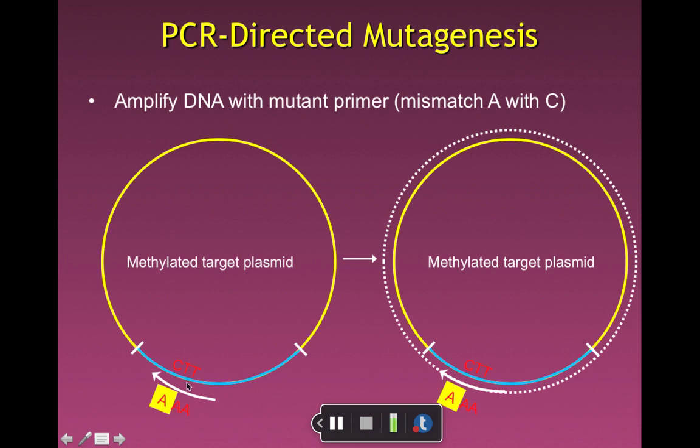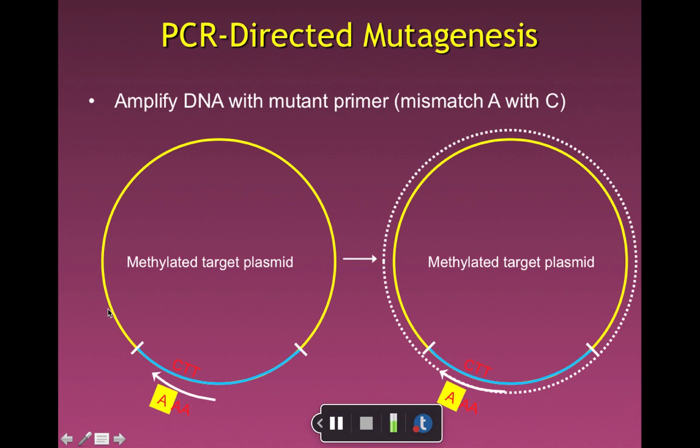And our primer again is going to be complementary to a specific region in our gene. But notice what we've done here. We've added a primer that contains a single base that represents a mismatch. So instead of this primer having a G in this spot, like you would expect if that's a C right there, we're using a primer that has an A instead. So that's on purpose because we're using this to introduce a single base change in this particular gene.